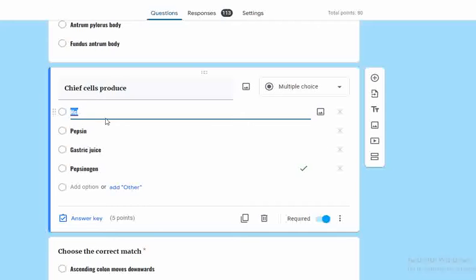Chief cells produce... Chief cells are one of the components of the cellular structure of the gastric glands. Their secretion depends on second and third messenger sequences, but mostly the second messenger, which we call cyclic adenosine monophosphate. The third thing you need to know is that chief cells produce pepsinogen, and parietal cells produce hydrochloric acid in the gastric glands. Then pepsinogen changes to pepsin. Gastric juice contains the hydrochloric acid, the pepsin, the rennin, and so on. The main thing to know is pepsinogen, secreted by chief cells.